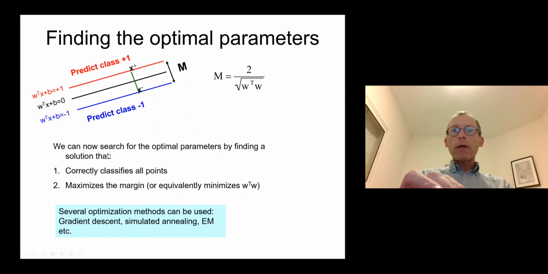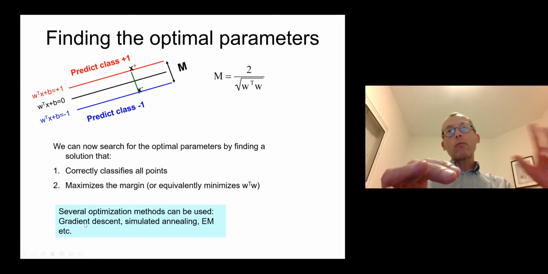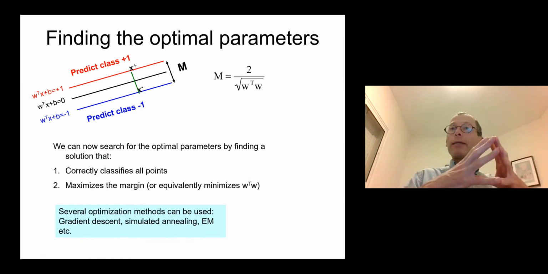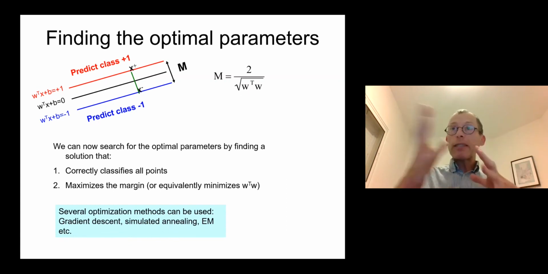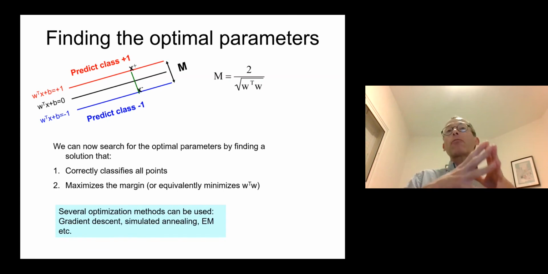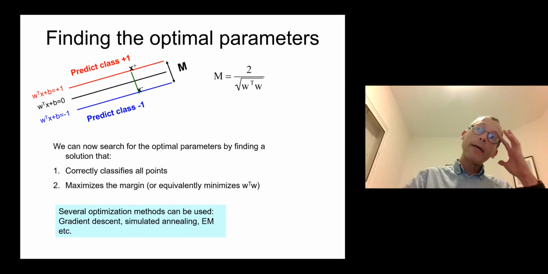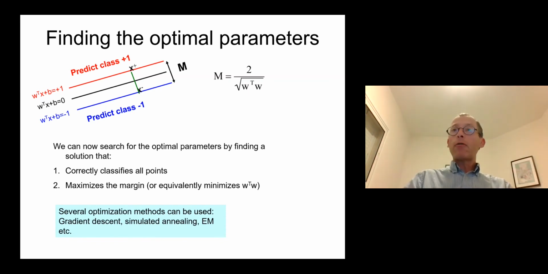So how do we solve it? There's lots of ways of doing it. You can do simulated annealing. You can do what we talked about, gradient descent. There are a few other methods. I'm not going to talk about all of these methods. I'm going to introduce one method that is actually much more appropriate for this specific type of problem. But honestly, even that method is not the method people use, and we'll get to why probably on Monday. But it's important to know that this can be done, but in practice, as you will see, it's not necessarily something people do.